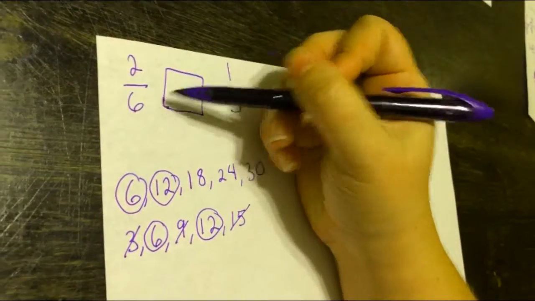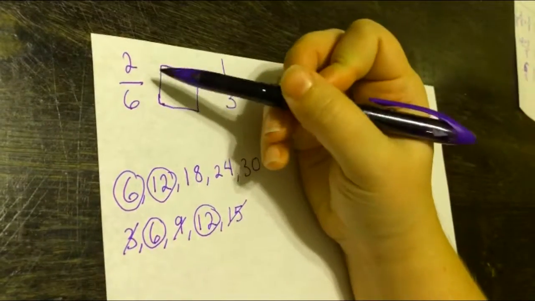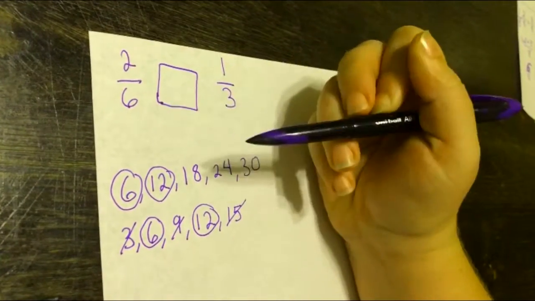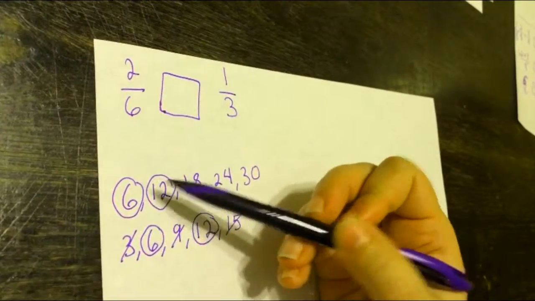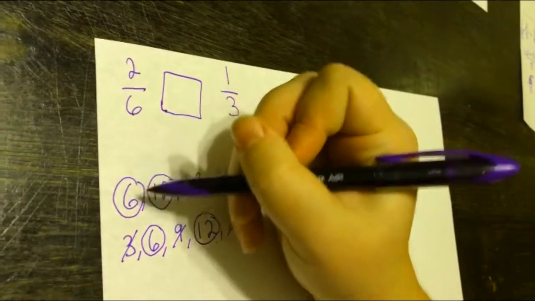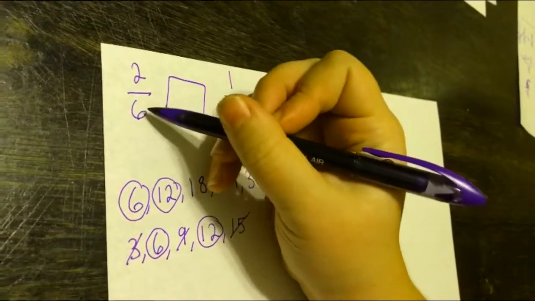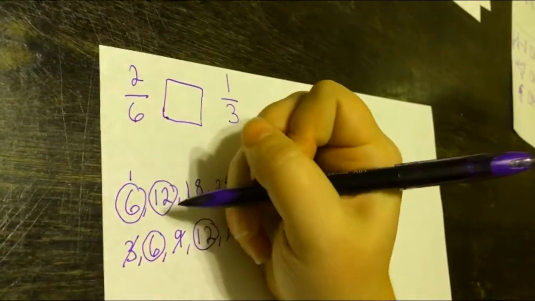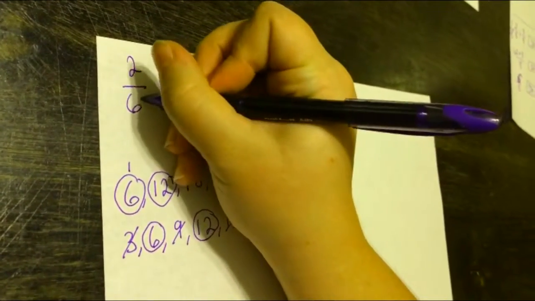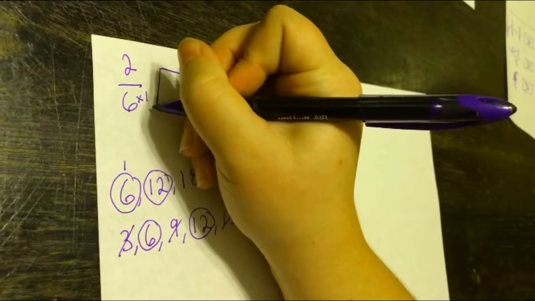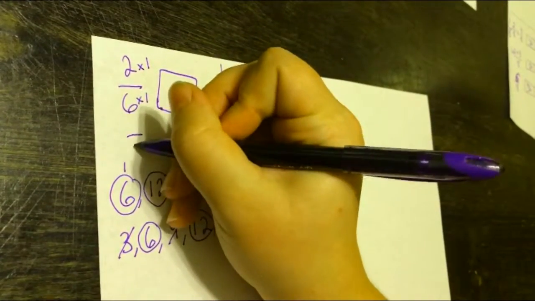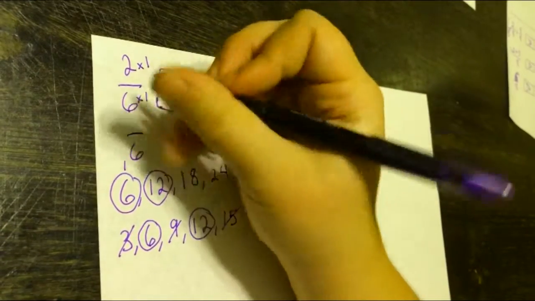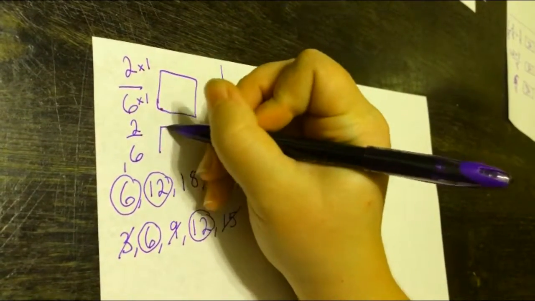So now I can come back up here, and just like I would with an addition problem, I want to rewrite this problem so that way my denominators are the same. And I'm trying to get both denominators to be 6s. So I have to ask myself, what did I do to this 6 to keep it a 6? So how many times did I count? 1. So the first multiple of 6. So I'm multiplying 6 by 1, and whatever I do to the denominator, I also multiply for the numerator. So 6 times 1 is 6, and 2 times 1 is 2. And I'm going to put my box down here for comparison.